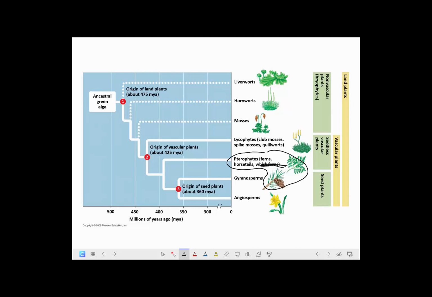But what I'd like first to keep in mind is that the life cycles of the seedless vascular plants, besides ferns, are like ferns in that there's a dominant sporophyte, which is the thing you normally would point to and say there's a fern, there's a club moss, there's a spike moss, there's a quillwort, there's a horsetail. And the gametophyte, really small and inconspicuous, separately, independently existing, but you'd hardly notice it. That is the same for all of these plants, except that the plants look different than a fern does.